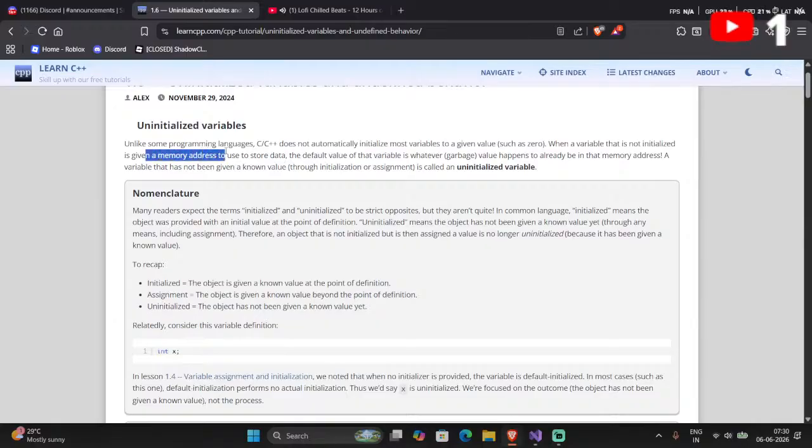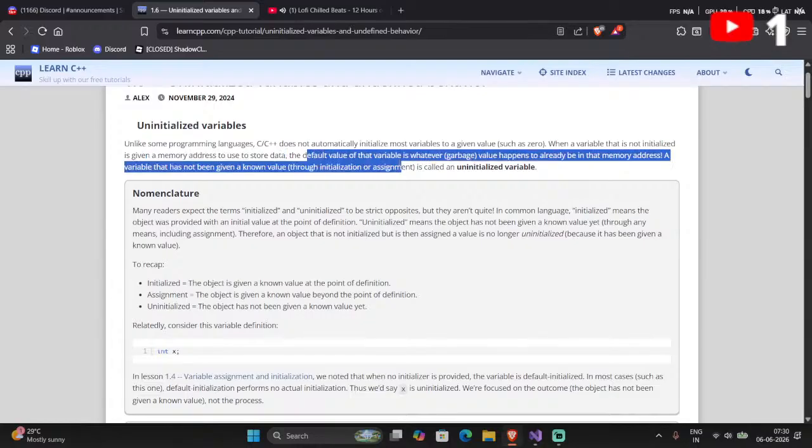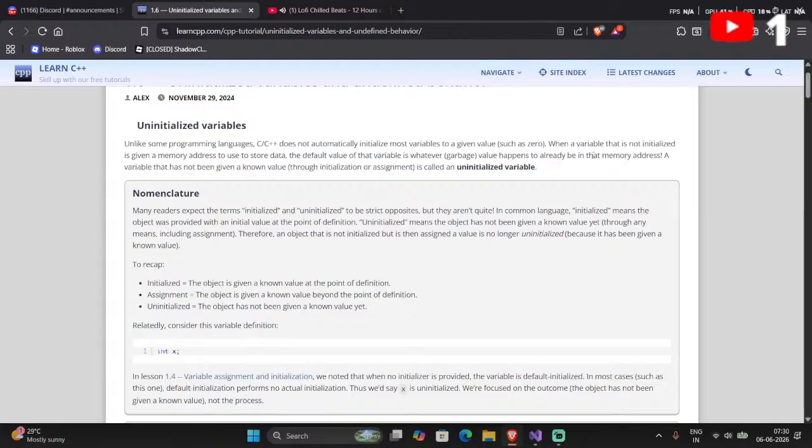Memory given a memory address to use store data. The default value of the variable is whatever garbage value is already in that memory address. A variable that has not been given a known value through initialization or assignment is called an uninitialized variable.